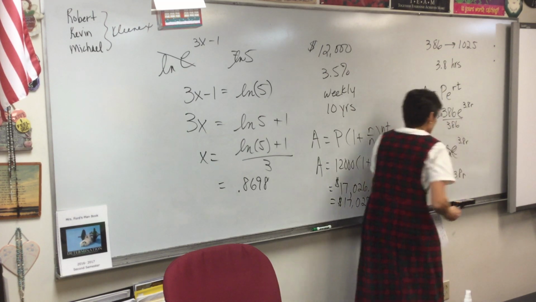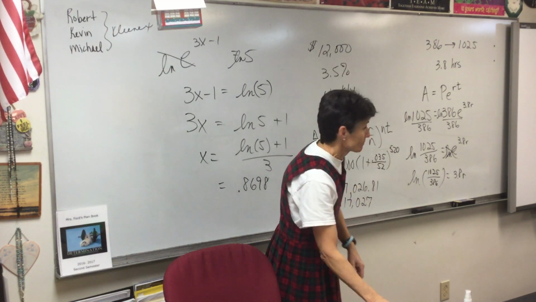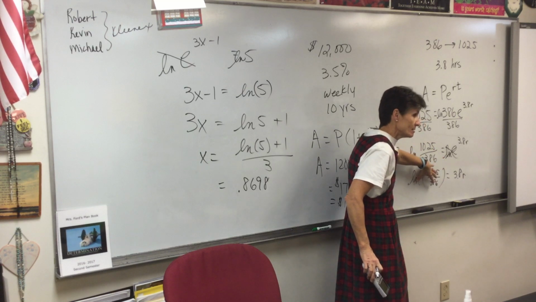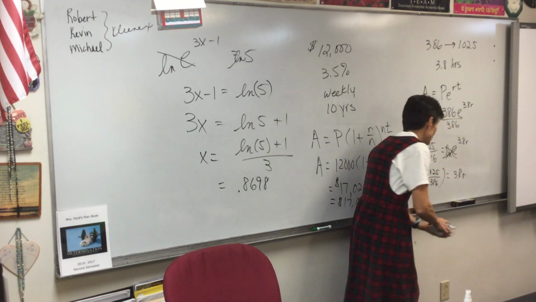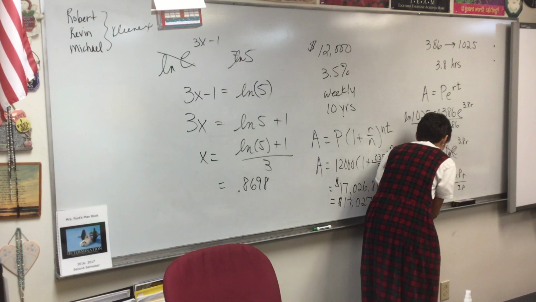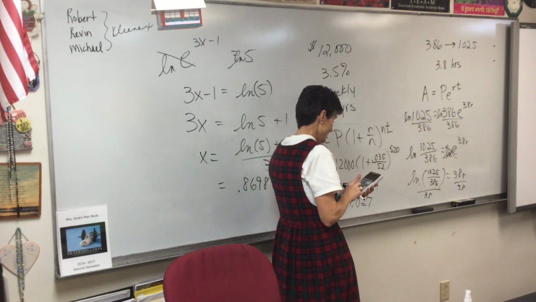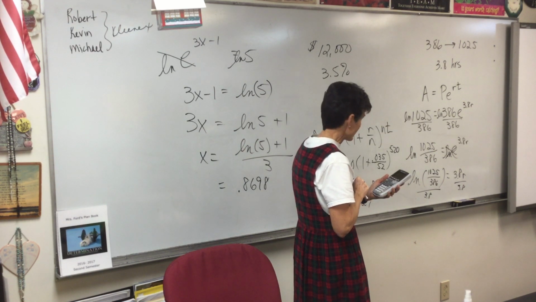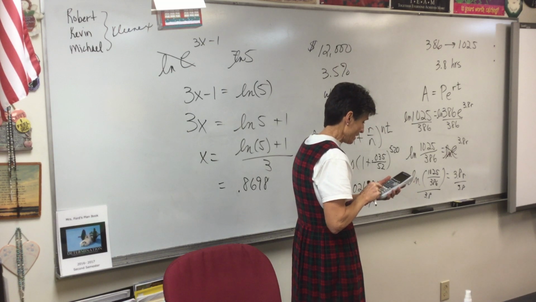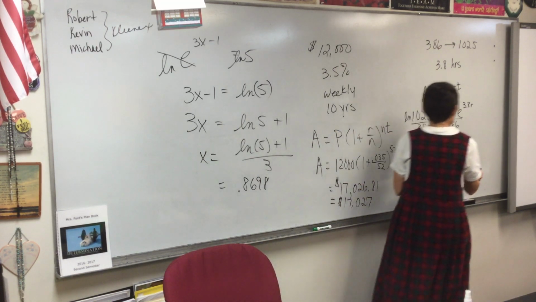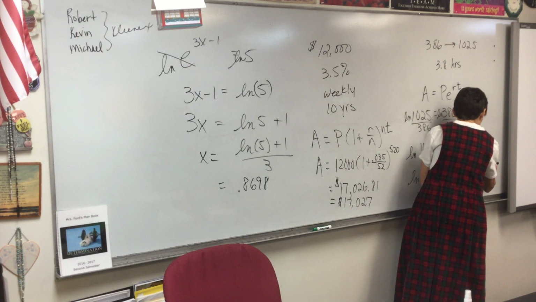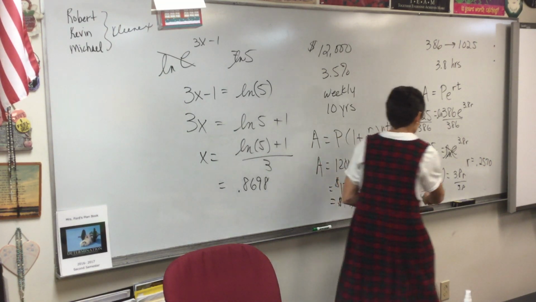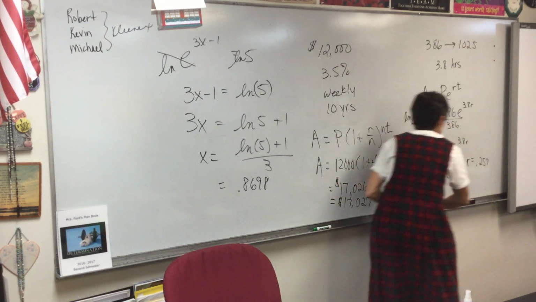equals 3.8r. So how am I going to get my answer? Isn't it going to be this guy right here divided by 3.8? Don't I need to divide both sides by 3.8? So I'm going to take ln of 1025 divided by 386, close parentheses, divided by 3.8. And the answer you get is 0.2570. What did it say, round to? The thousandths? We'll get rid of that 0. The answer is 0.257.